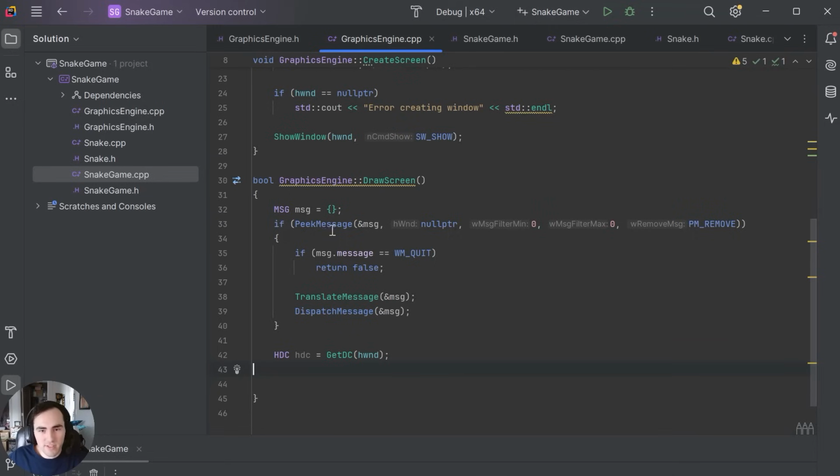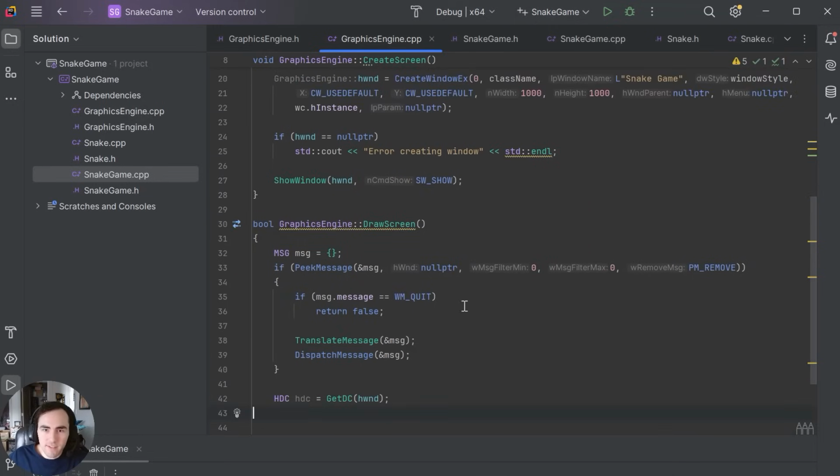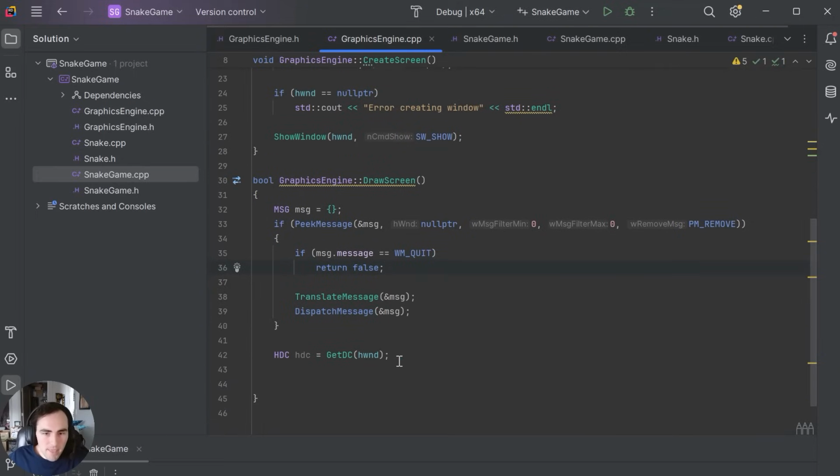The way Windows works is it has a messaging system, and you have to send the library a message, essentially, of what you want to print onto the screen. So that's what I have set up right here. We are going to peek at the message, and if the message tells us to quit, then return false. Otherwise, we're going to translate the message and execute it. Now we need to create another global variable because this is something we need to keep track of for later. So I'm going to copy this just like before.